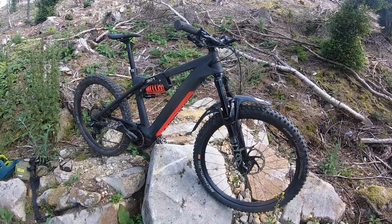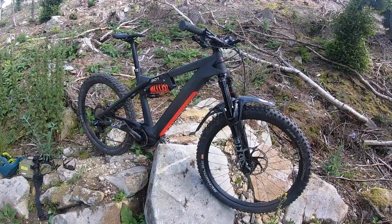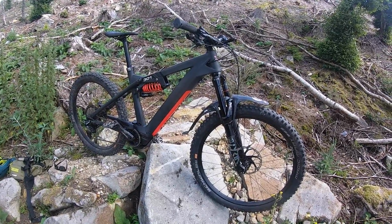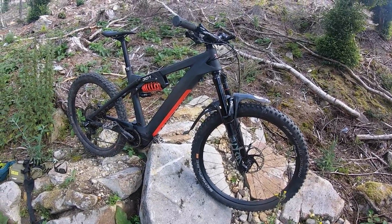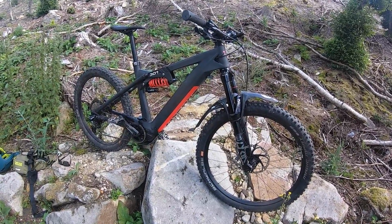The conventionally powered 301 is now in its Mark 15 version, so it's such an evolved setup. But for a first e-bike and a first carbon frame bike, this is absolutely outstanding. And with the Pro model, with the changes in the battery cap placement, that's going to twist it up an even further notch.